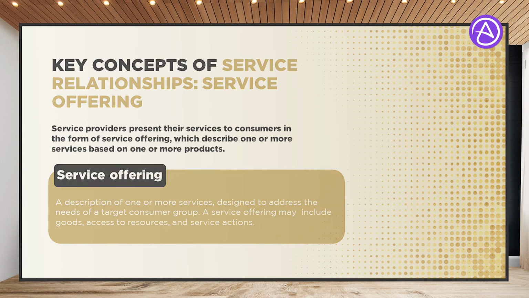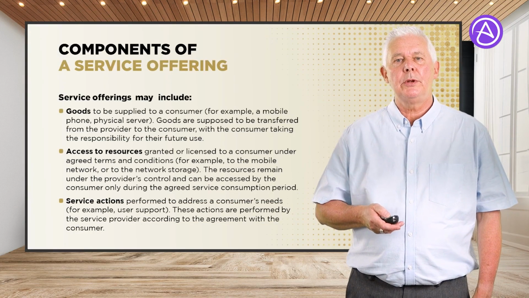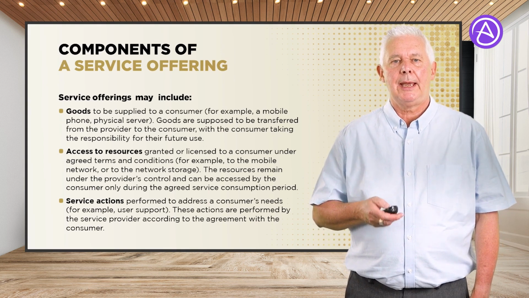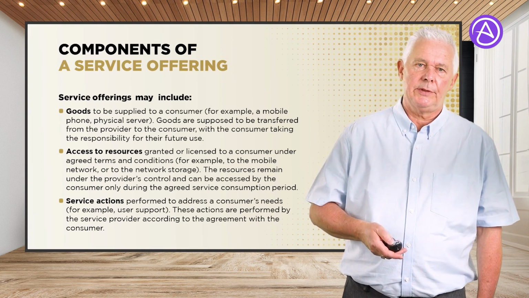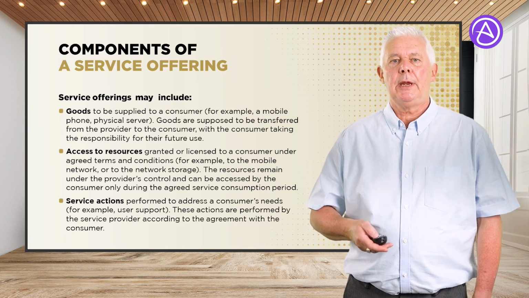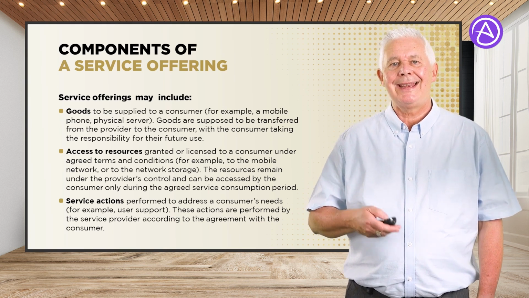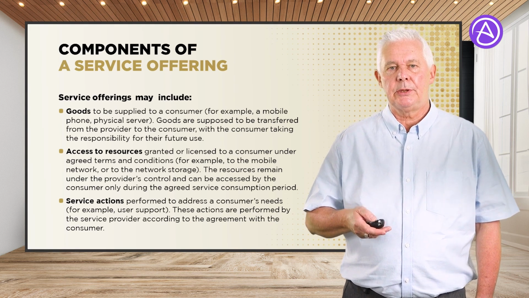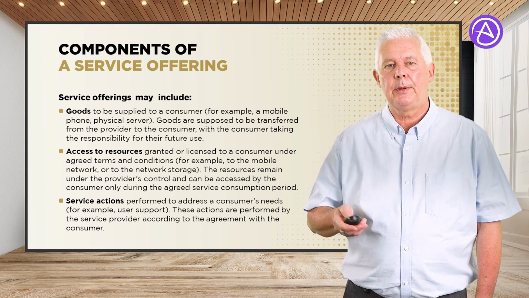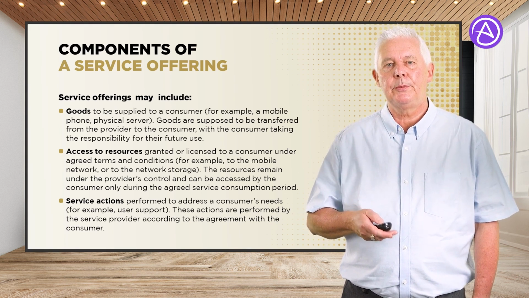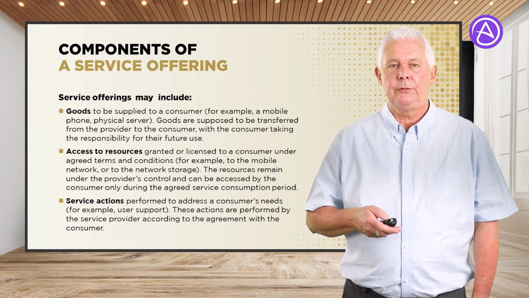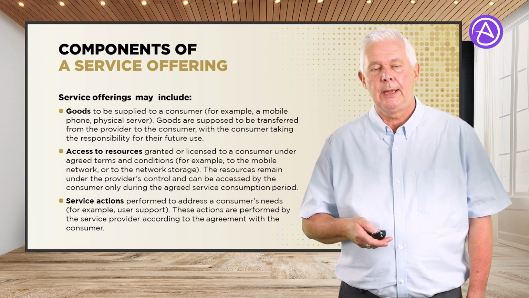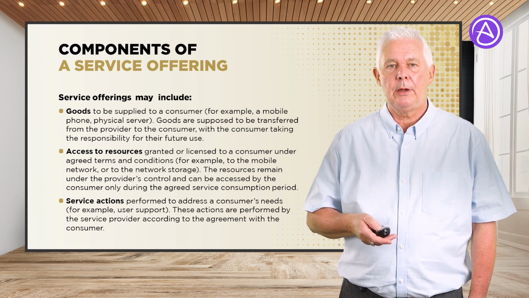Okay, so that's a service offering. So what are the components of a service offering? We've got this concept of goods, access to resources and service actions. So in some cases we may need to provide goods. If you think of that desktop service, the different desktop service offerings, we're going to have to provide goods. Certainly for the mobile remote service offering, we're going to have to provide a laptop and a mobile phone.